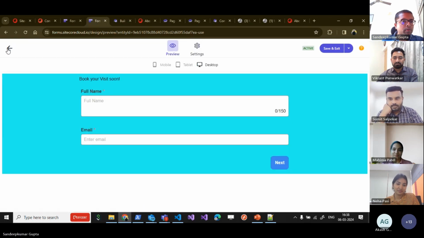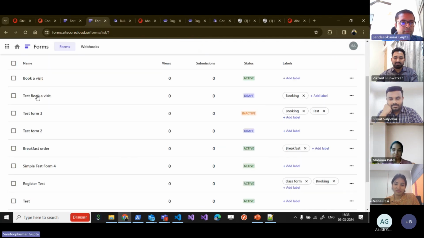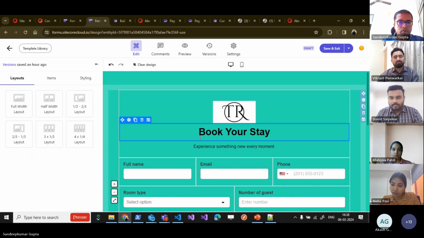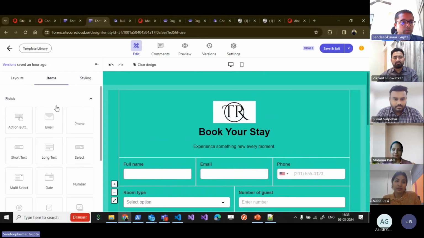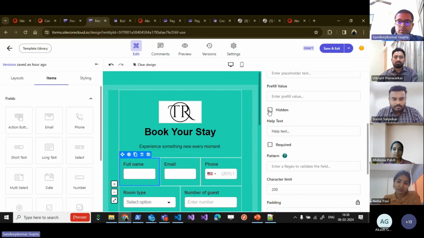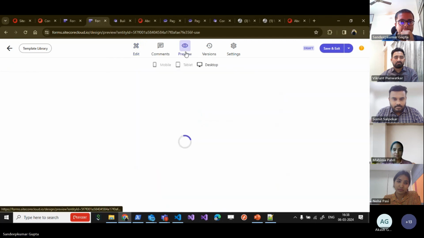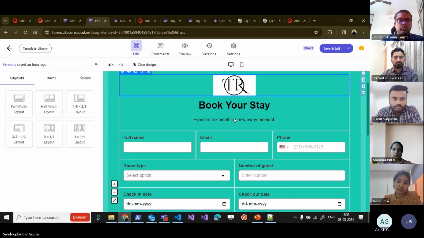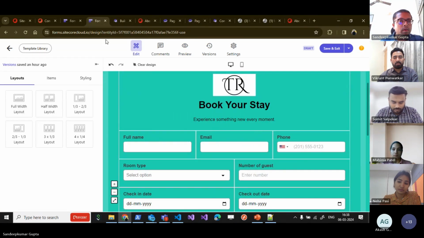If I go to this one, you can just select the existing one, and in this place you can just mark it as hidden. It won't show up. Yeah, you can use it. Any other questions, guys?